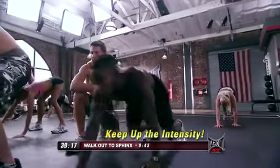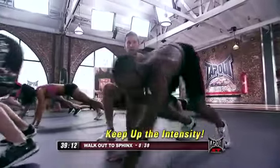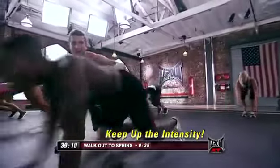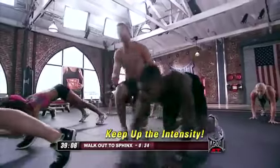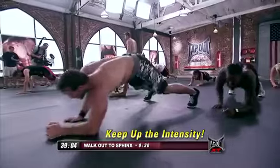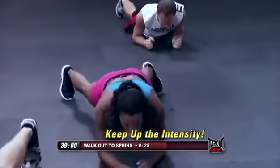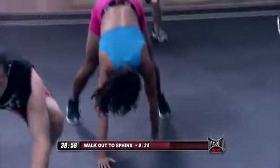Add some speed to it, guys. Ready? Let's go. Out. Forward, back, up. And again, out. Forward, back, up. Out. Forward, back, up. Shift forward, back, and then back up all the way.